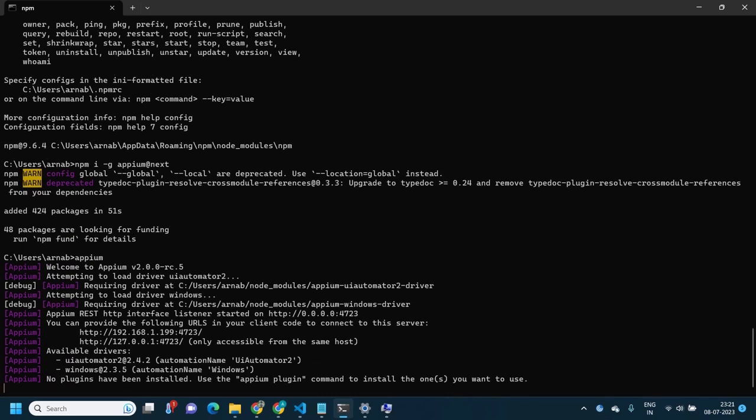So it will try to start the Appium server. So the Appium server has started.